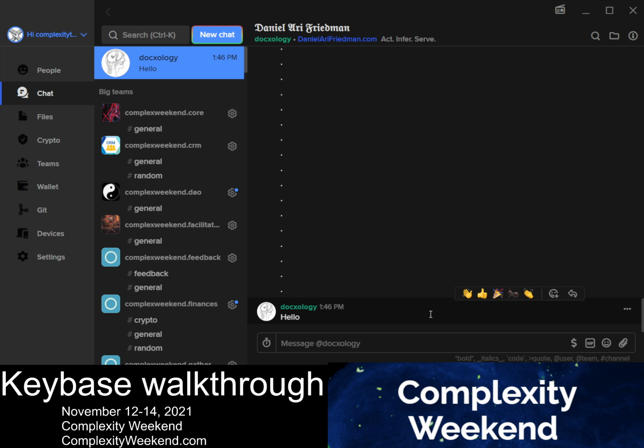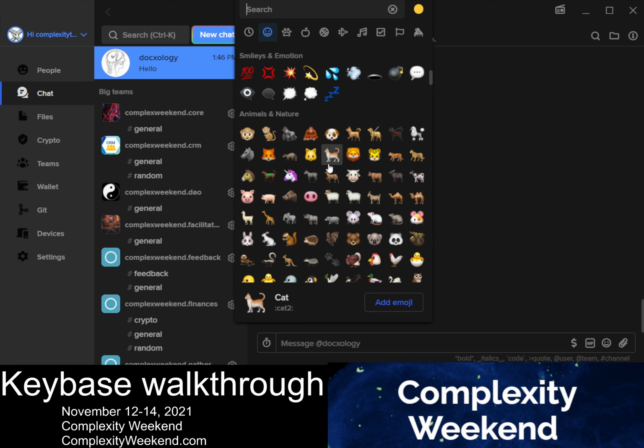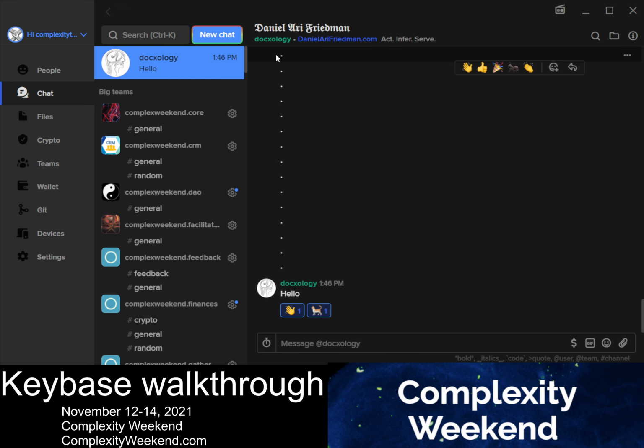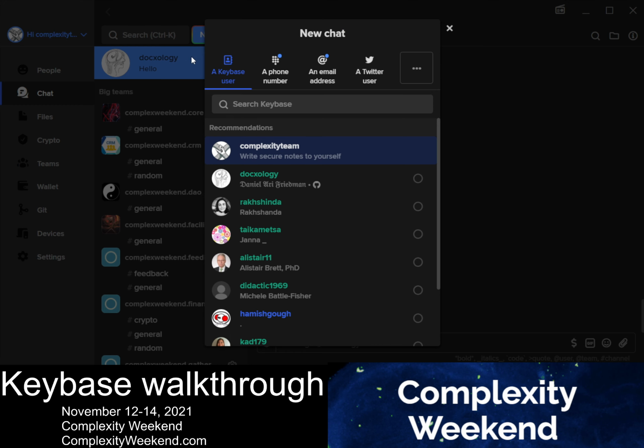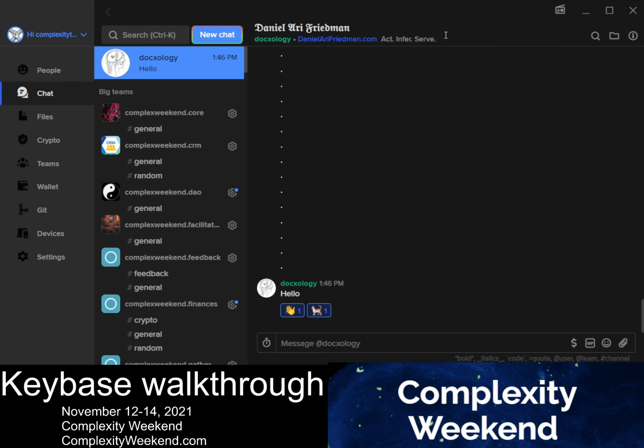When you have your mouse over a message, you can add emojis, and there's many emojis that you can add. And you can also click or just mouse over someone's username to see a little more information about them. That's what one-on-one and small group chats look like. To start a new chat, you go to New Chat, and then you type the people's names, or you select them from the below, and you can start small group chats as well.